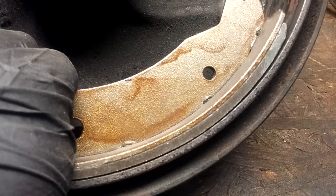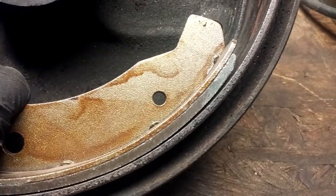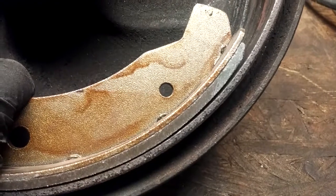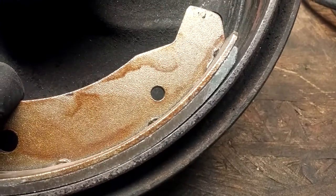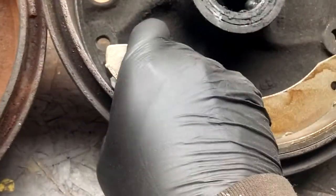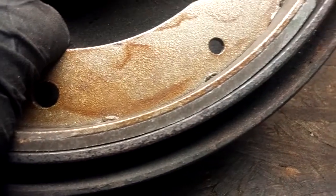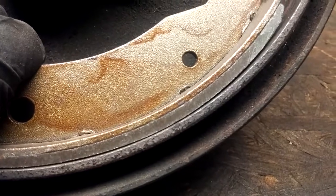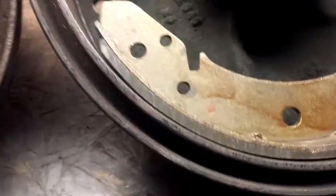And just keep checking it, take your time, especially if you're working with an expensive set of brake pads, or shoes rather. You don't want to go over. So I'm just, again, holding down on this side tightly to see how much gap we have, and we're getting very close. So, you know, I might work with this a little bit more to get it just perfect, but that's about what you need to do.